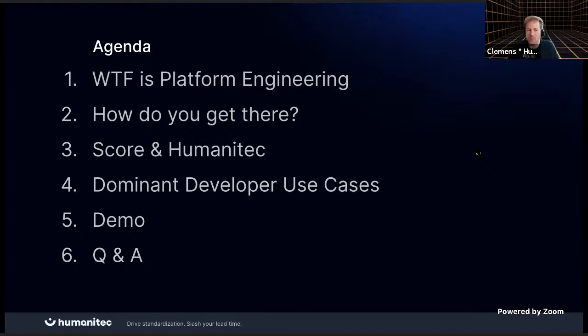Let's take a look at the agenda I have brought today for you. So let's find out what platform engineering is about. First, we get on the same page, right? Then we triangulate how we can get there. Let's talk about Score. Let's talk about what Humanitec adds to the mix. Take a look at the dominant developer use cases so you have a fair idea of where it makes sense to optimize and where it makes less sense to invest your time. Then I'll jump right into my terminal head first and put all that we've been talking through into actual practice. And then, as Sam said, we'll have questions and hopefully even answers at the end.